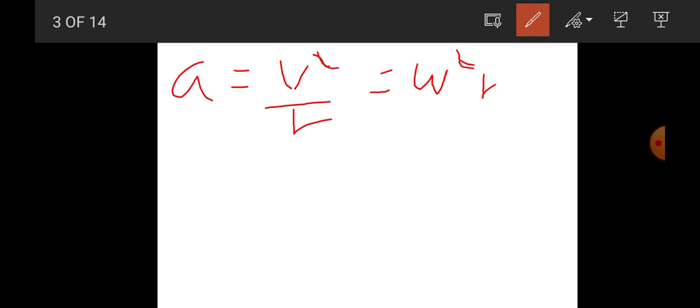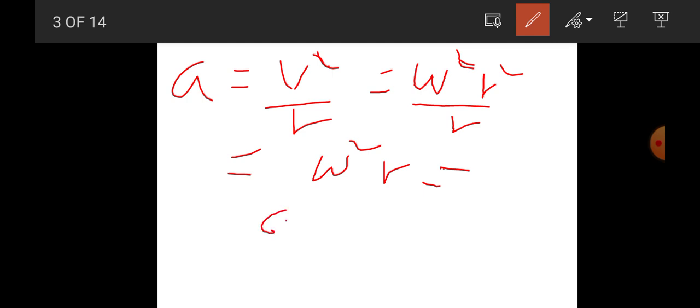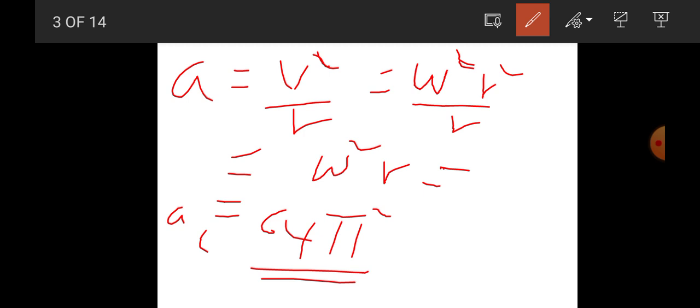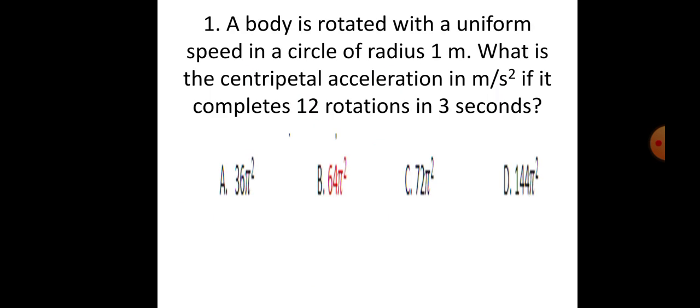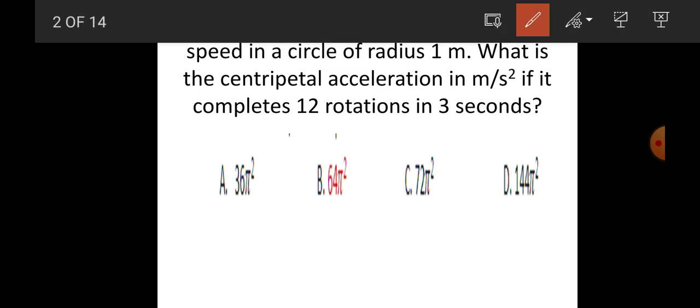instead of omega. Centripetal acceleration is equals to v square over r, instead of v, omega r is substituted, because v is equals to omega r. So v square over r becomes omega square r square over r, r is cancelled by r, centripetal acceleration is equals to omega square r ይሆናል። ኦሜጋችን ስንት አገኘን? 8 ፓይ አገኘን። 8 ፓይ ስኩዌር ስናደርገው ምን ይሆናል? 64 pi square ይሆናል። Then r አንድ ነው የተሰጠው። Therefore the answer, centripetal acceleration is equals to 64 pi square ይሆናል ማለት ነው። So the answer is B, 64 pi square.